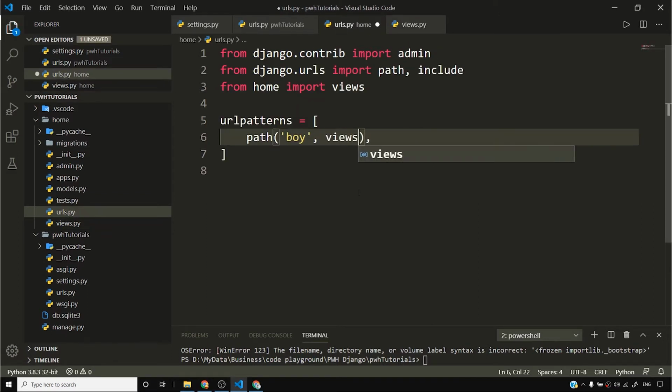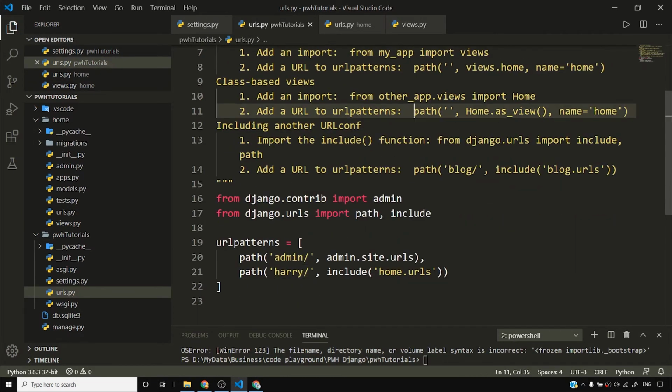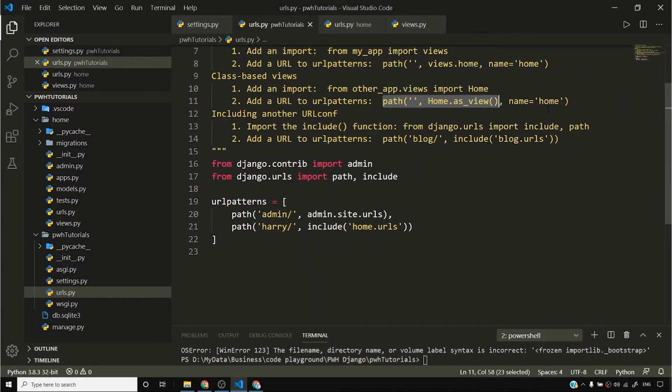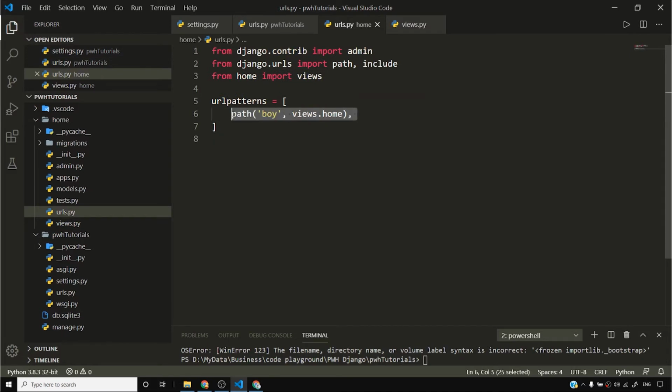So I'll say views.home. As you can see here, they have provided an example as well. They are saying that you can just type path home.as_view, or since we are not using class-based views, we are using function views. So we need to copy this one. You can directly copy this one and paste it here. But instead of blank, I want to type boy here.